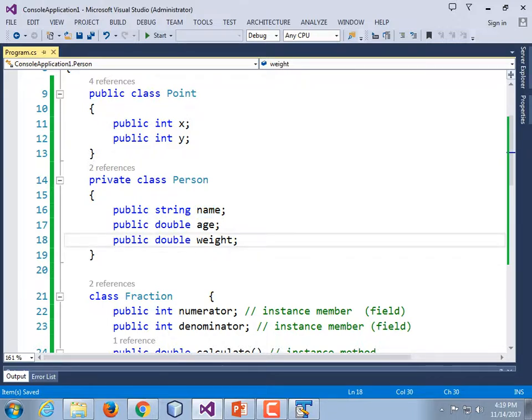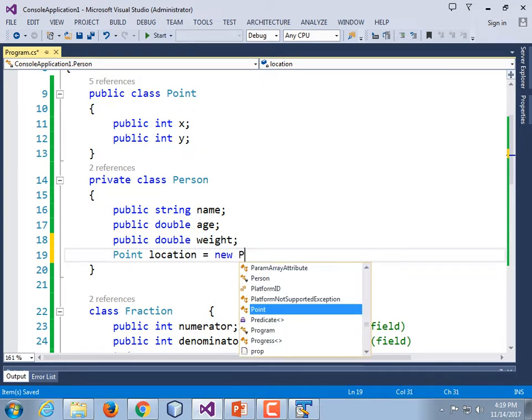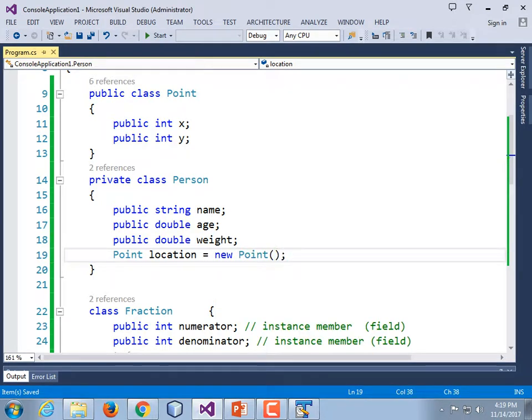Suppose that every person has a location on a map. Every person could have a point, location, right? Like that. We might even want to create a new point as we create the object so that we wouldn't get null. We wouldn't have a null access when we try to get a hold of it. So, this is composition. Every person has a location, which is an XY coordinate.